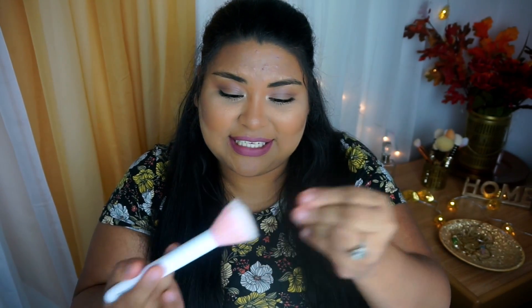Let's start with my least favorite: the large stippling brush. It doesn't say on the packaging but I'll have it listed and linked below. I originally thought it would be great for a sheer, natural foundation look or primer, but it sheds. As soon as you put it on your face there are little white bristles everywhere — a huge mess. Nobody wants a brush that sheds, no matter the price. It's a no-go.